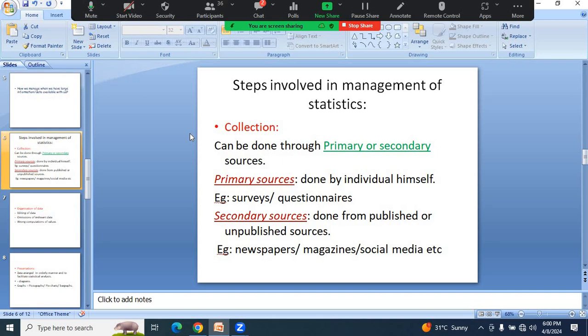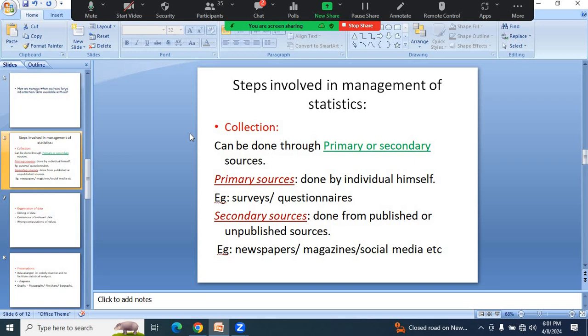And secondary means we collect information from already existing sources, which may be published or unpublished. For example, newspapers. Every day we read newspapers; people preparing for IPS and IAS need to read every line and every word, and can't skip. They need so much knowledge about current affairs and everything happening around them. So the newspaper is the best resource, and magazines obviously. Then social media, the internet, TV, your mobile phones, Instagram, Facebook. These are secondary sources from where we collect information.